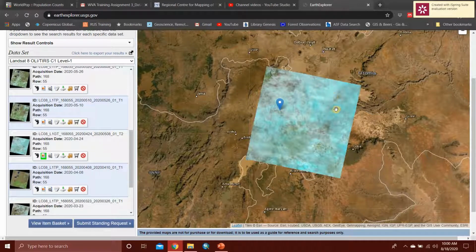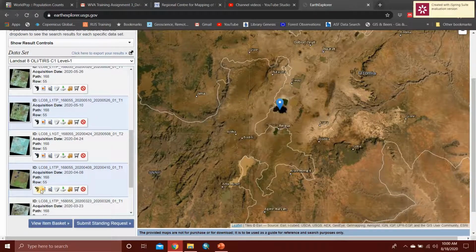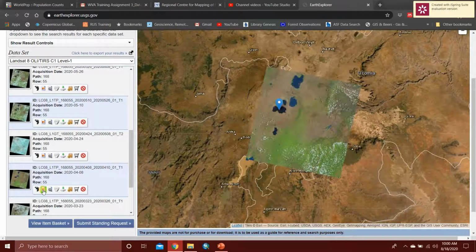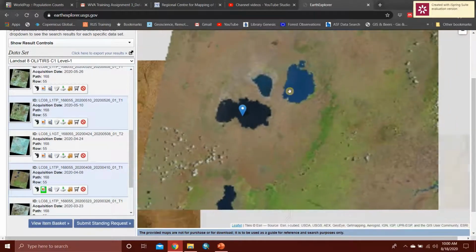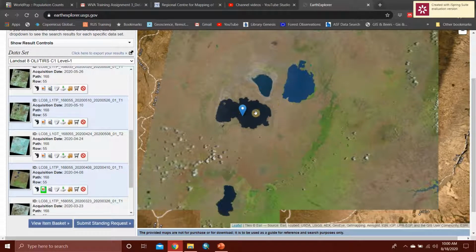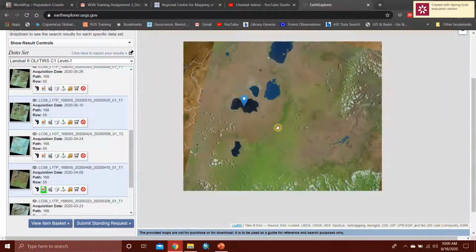In the display window, you can see that some of these images have a very high cloud cover percentage. This is a little fairer, but still there is a lot of clouds on the lower side, though our area of interest where the wetland is has minimal cloud cover.